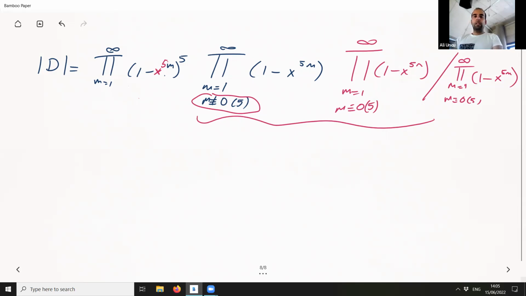Well, here the good thing is, yeah, we put these together. So I can drop the condition on the residue class of m. So we got the first one anyway. So it is 1 minus x to the 5m, to the power 5. I will use the same trick over here just in a second.